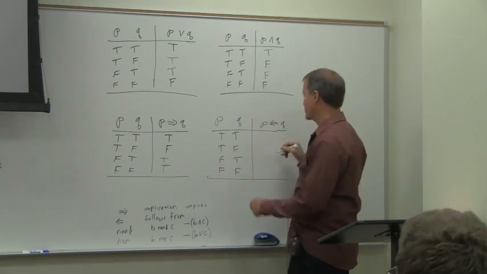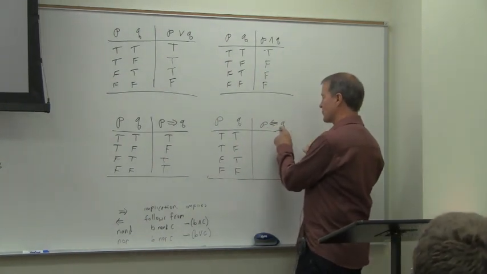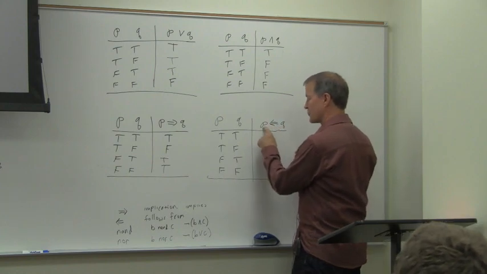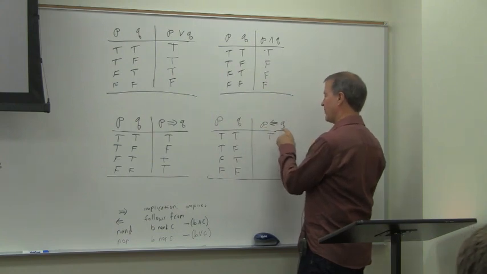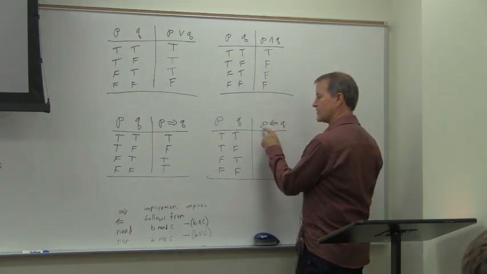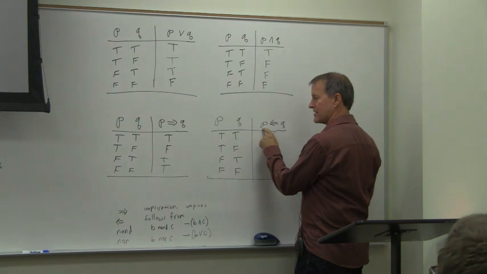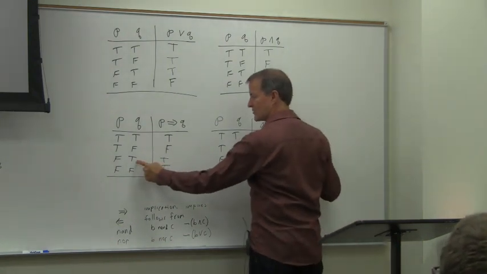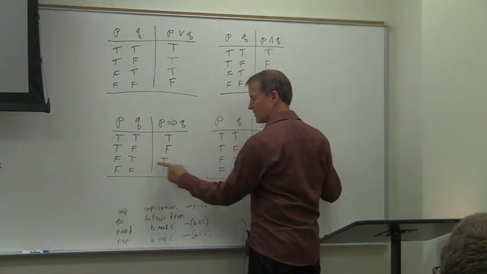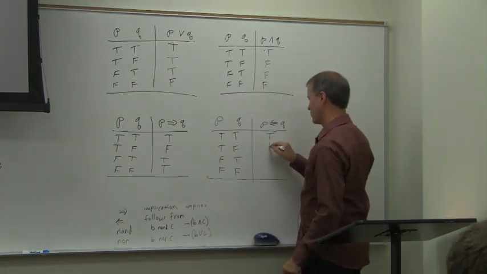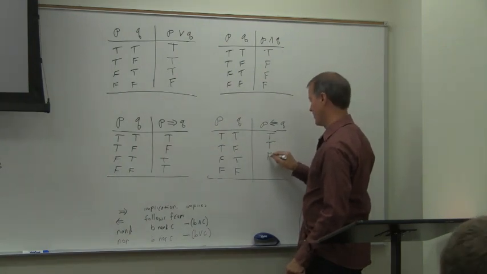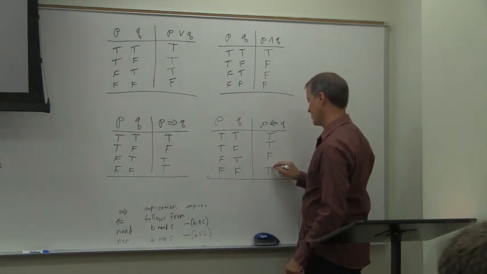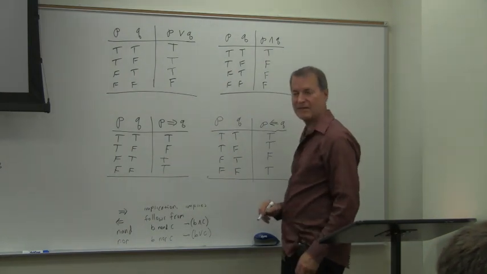So my question is, if this one is true and this one is true, it's true. If this one is true and this one is false, that's the same thing as this, right? So that's true. And this one is false. And this one is true. Does everybody get that? Right?